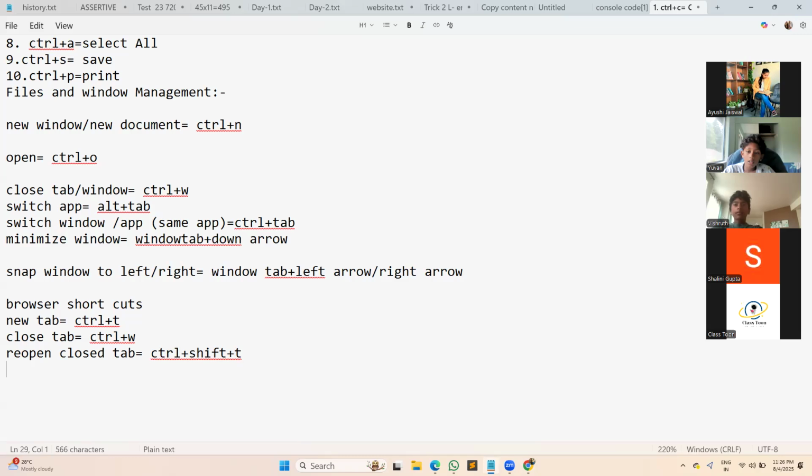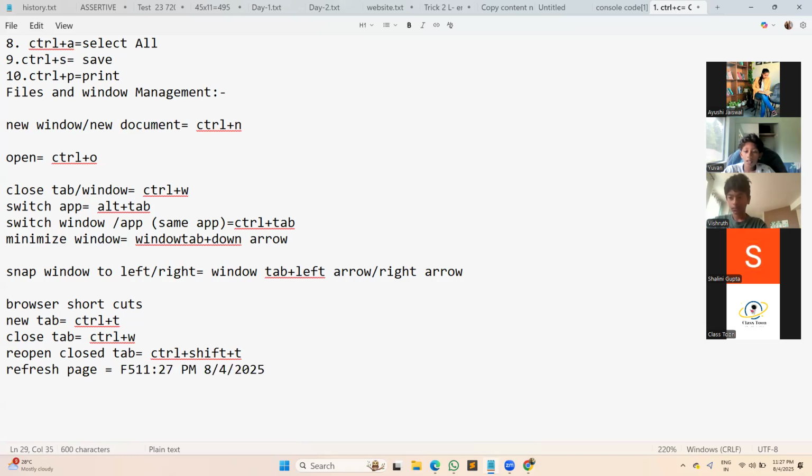Now we move to refreshing any page. Sometimes when we are using the same page, we need to refresh. To refresh any page, you have two options. First option is F5. Press F5 once. See, when I press F5 here, nothing is written, correct?